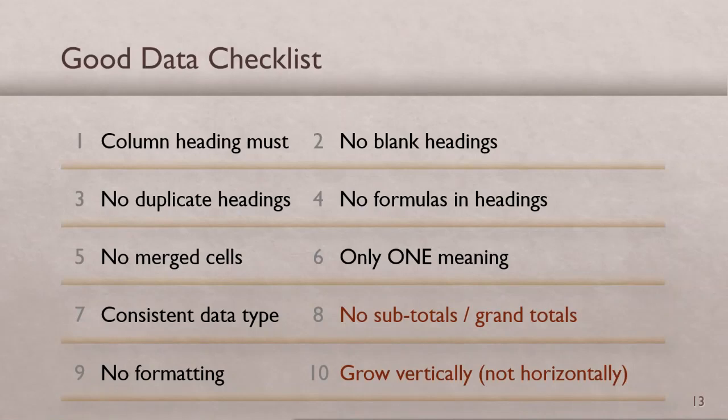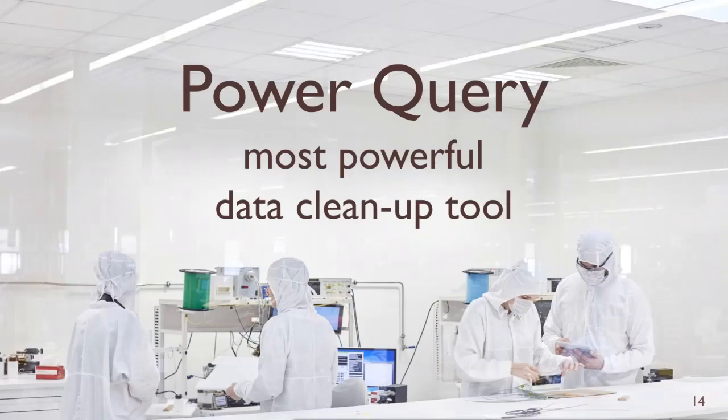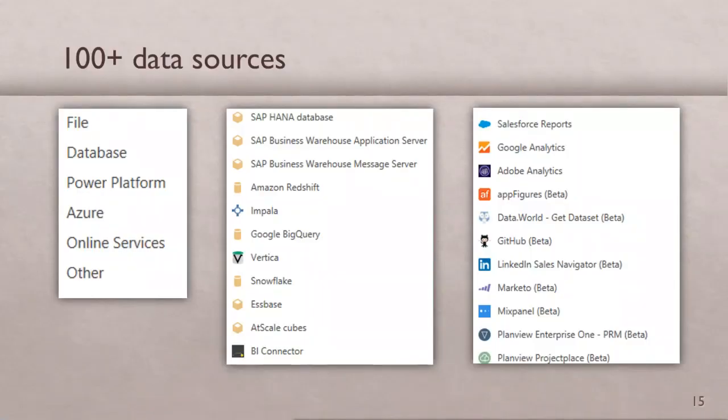In Excel, we have covered this in more detail because when it comes to data, whether it is CSV, Excel or a database, doesn't really matter. This checklist remains the same. So in case the data is not clean, instead of cleaning it up manually, we must use Power Query. I would say apart from the analytical capabilities, this is the single most important powerful tool which is incorporated inside Power BI. In fact, get and transform data in Excel is exactly same as Power Query in Power BI. So what does this allow you to do? It allows you to get data from 100 plus different data sources, including many of them which are non-Microsoft.